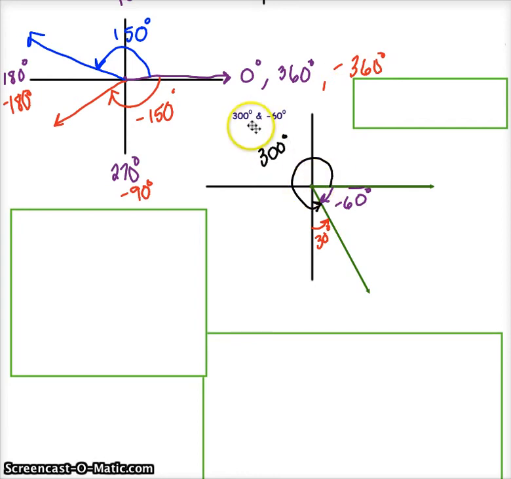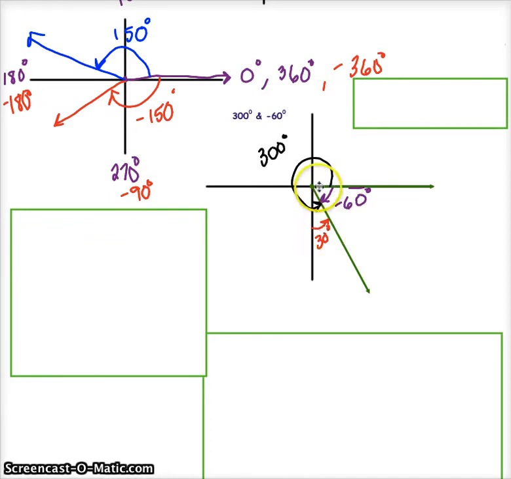You'll notice that for the 300 degree angle in standard position, the vertex is at the origin and the initial side is on the positive x-axis. And then we traveled in the counterclockwise, which is the positive direction, 90, 180, 270. And then I've drawn this little 30 degrees here for you just to show you how far I've gone past the negative y-axis. This is not required. I just wanted you to know how I knew that 300 moved into the fourth quadrant.